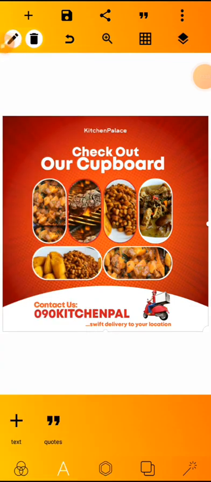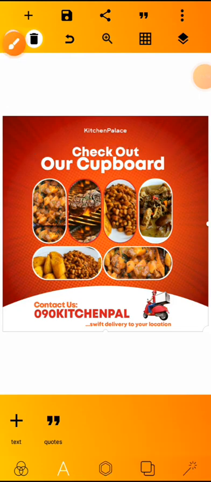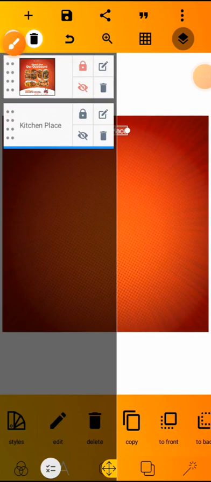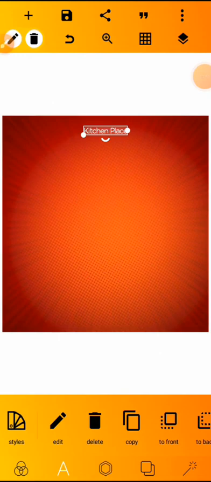The next thing is for us to type in our keyword, which is check out our cupboard. I'm going to just copy this. I'm going to select our text by clicking on it, either from the layers or just by clicking on it, because I've not locked it.